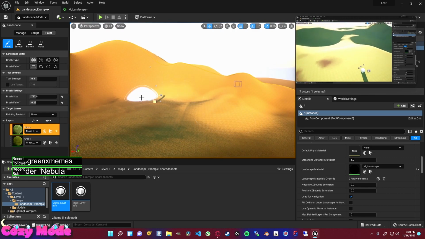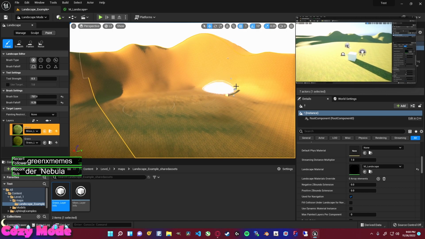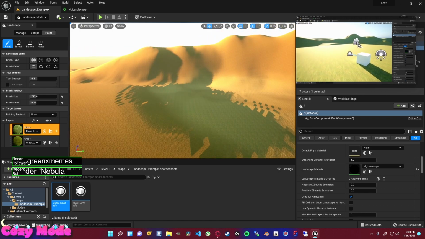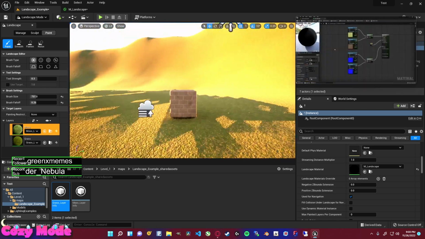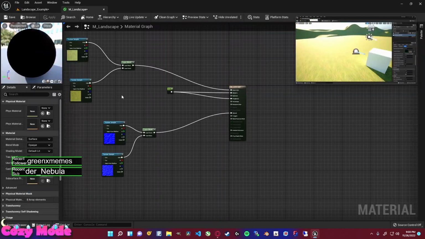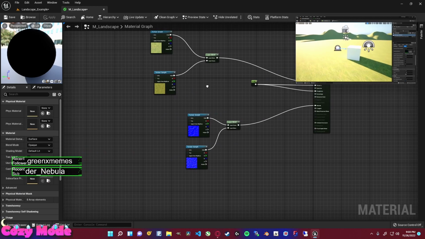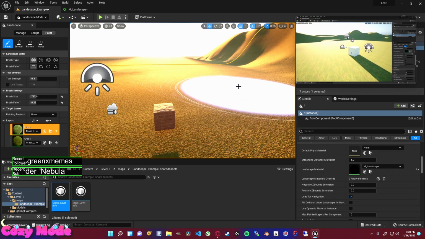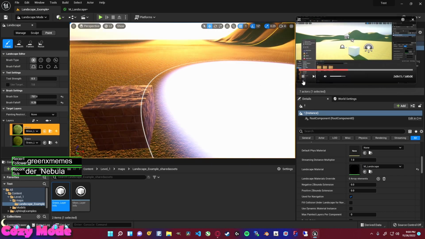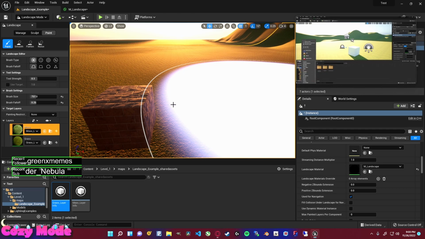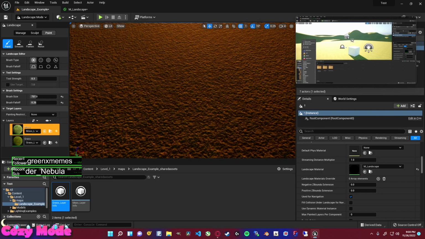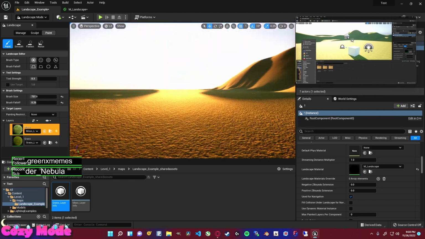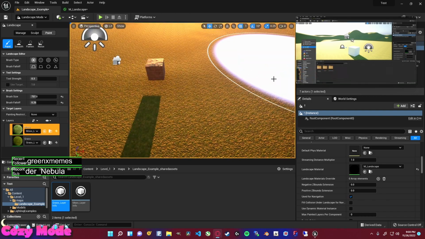One thing I like to do whenever I'm creating my landscape is to get a human reference. That's how I'm able to compare the size of my landscape next to a human. And this is especially helpful since one thing I want to do with landscape is add in texture tiling, but it's hard to know how much I should tile this texture when there isn't a human reference. So to get a human reference, you want to come up to add.